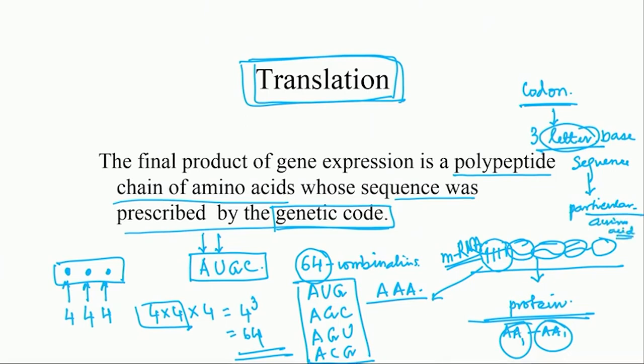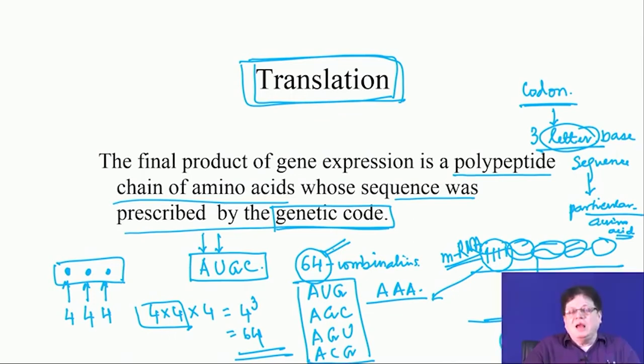A particular amino acid, that is what is called a codon. Now, how many codons are there? 64 codons. Okay. 64 codons can code for 20 amino acids. But the story is not complete there about the genetic code. Out of the 64 codons, there are 3 codons which are called stop codons or nonsense codons. Nonsense means that it does not make any sense, that means it does not code for any amino acid.